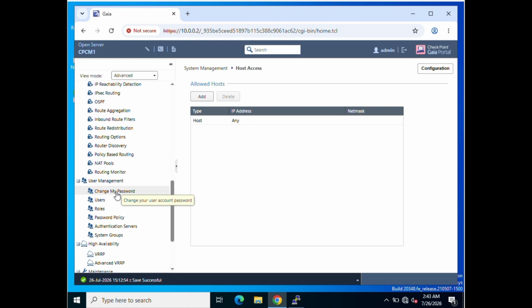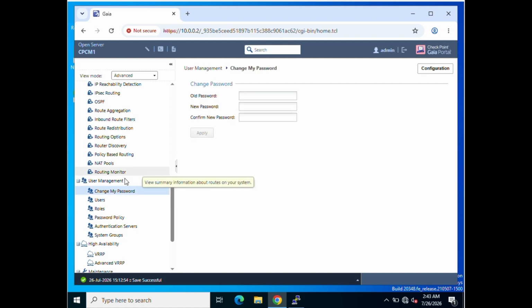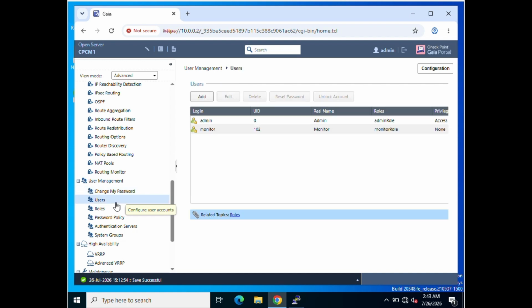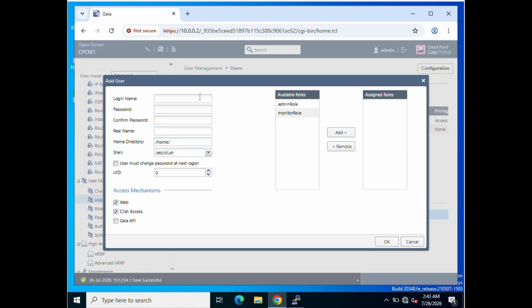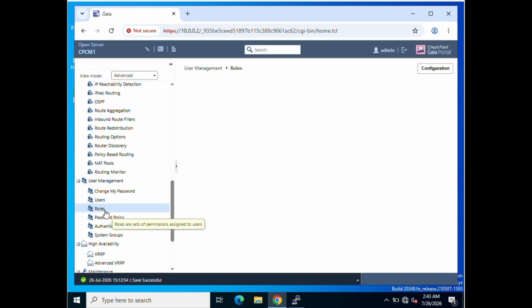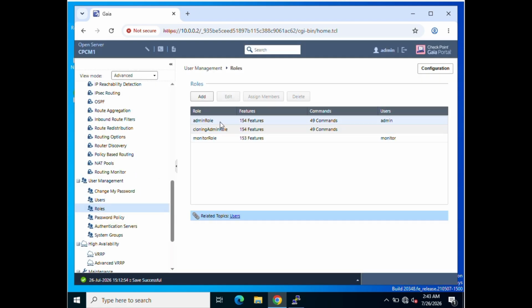So that is the purpose of this option. In the user management, we have the change my password option where we can change it. It is self-explanatory. Users are there, and we can create more users. We can give them roles. So what are roles? We can see there are many features we can include in a particular role.